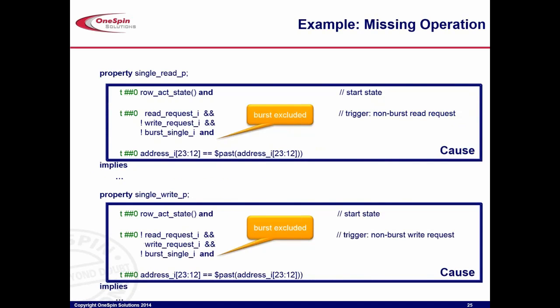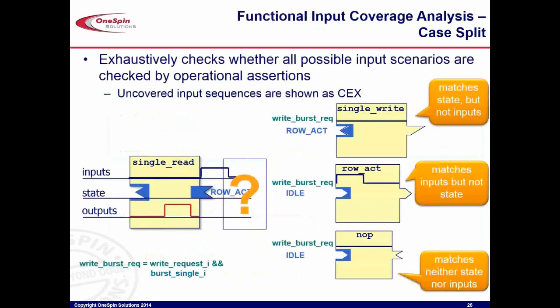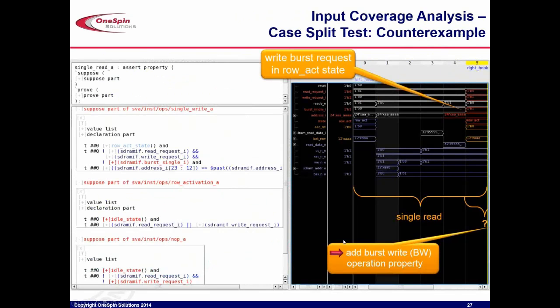Suppose we have not written anything about our bursts. So all our operational assertions have some condition in the cause part that says we don't want bursts. Then we can take the following approach. We take a single operation, like a single read, and check each one that can follow, that starts in the same state, and ask, is all input behavior covered? And in this case, the tool will tell you, okay, suppose you have a single read operation that can also be visualized here. This goes from here to here on the right-hand side. And if I add the next transaction, like a single write operation or row activation or whatever, there's no case where we can find a matching assertion that will cover the case where the burst write is asserted. And this is depicted here. So you will actually get the trace from the tool that says, look, this is a trace where no assertion can follow, and you have found the functional verification hole.